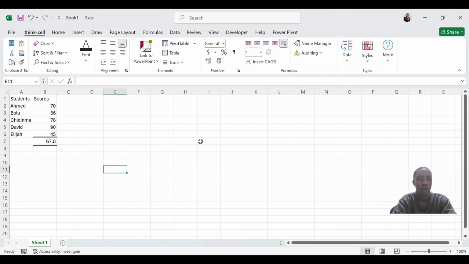So when someone is going through my sheet and comes here, the person may be confused initially what I did here to get this 67.8. But once he clicks on the formula, he will be able to see there is an N function here, which is helping show this comment. And with the comment, you will know what I did here. And that's just what I want to demonstrate in this video.